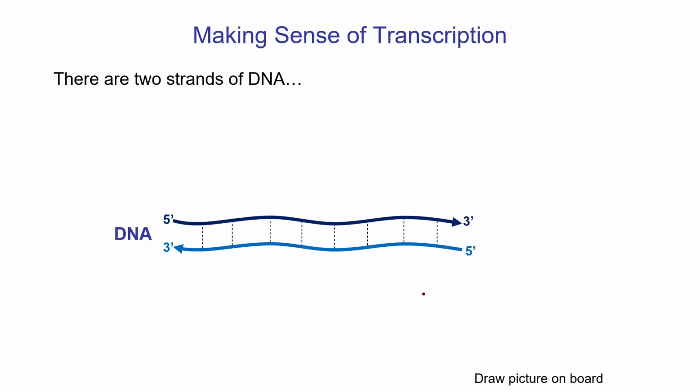Okay, so some very important stuff here. Usually I draw this on the board, but I want to talk about what is going on with some of this 5' stuff and this 3' stuff, and talk about the different strands of DNA. So if you take a look, I have a strand of DNA. And of course, there's 2 strands because it's a double-stranded molecule. And one of the strands, you can see this one here, is going 5' to 3'. And the other one is, of course, anti-parallel. So remember, anti-parallel means the one strand is going in the opposite direction in terms of how the chemistry is organized.